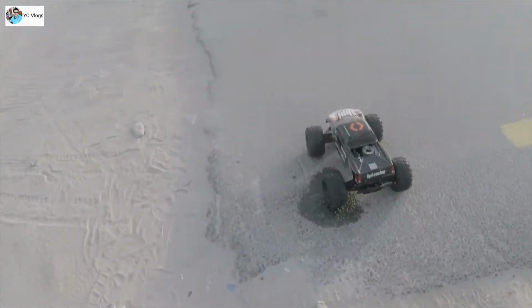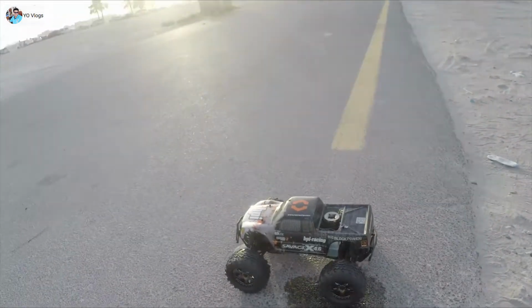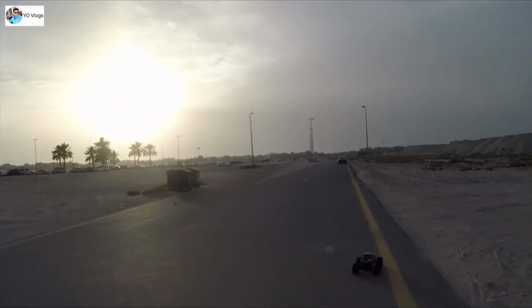After a lot of struggle, my truck has started, and now I'm running it for the second time. So I have to run it slow.